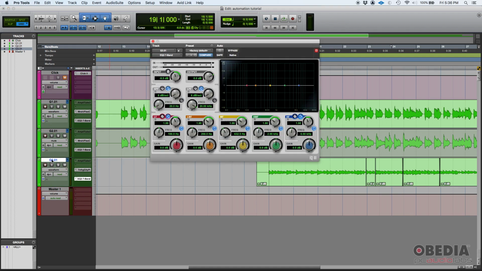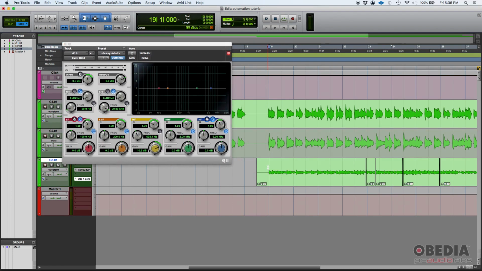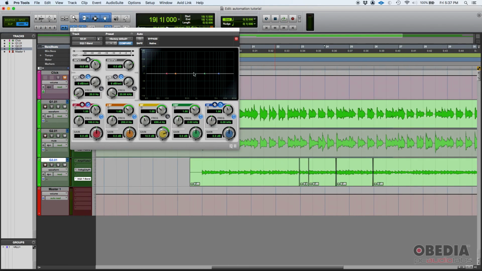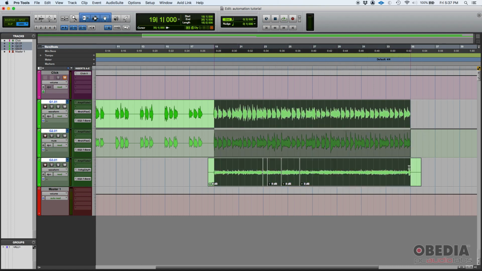For example, here on this track, guitar 3, I have this EQ plugin or insert that has 7 bands. Here's this mid-frequency band. You can turn it on and then boost, and you could turn that on and off, right? So let's say that you want to automate this. Let's say you have this guitar 3 track, and as you can see, it plays from bar 19 until bar 35.